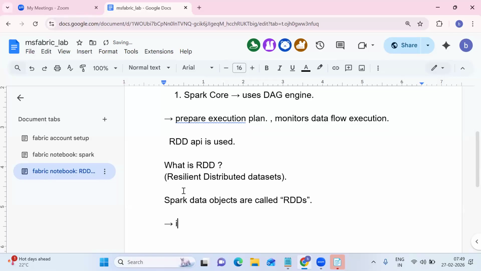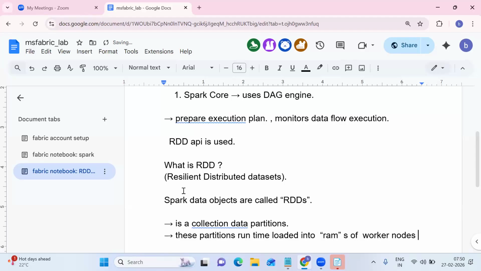RDD is a collection of partitions, a collection of data partitions. These partitions are loaded at runtime into the RAMs of different worker nodes of the cluster.